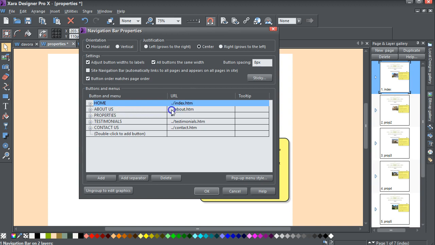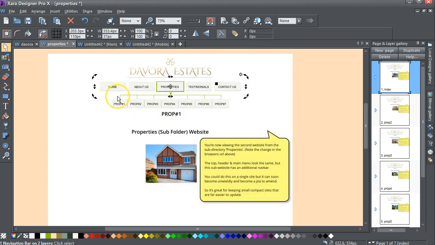The about goes up to /about HTM, so it goes up one directory. So these double dots mean go up one directory, and these double dots go up one directory. And the properties button just has a hash, because I don't want that to link to anything. So that's the way.